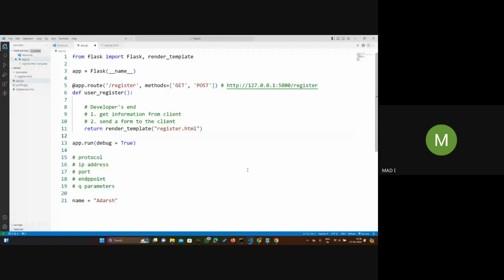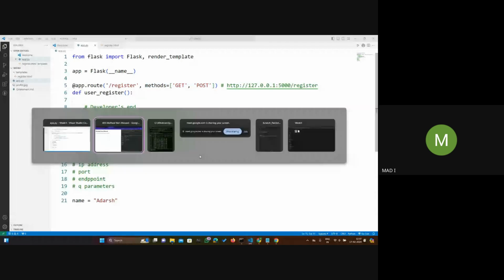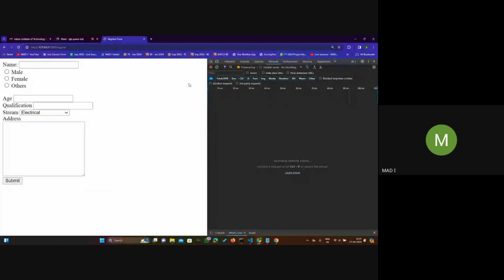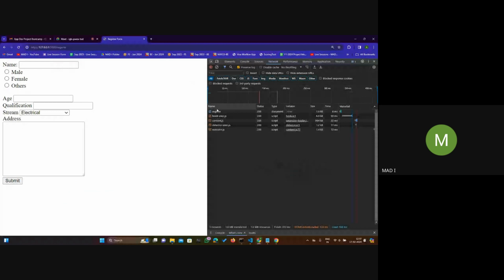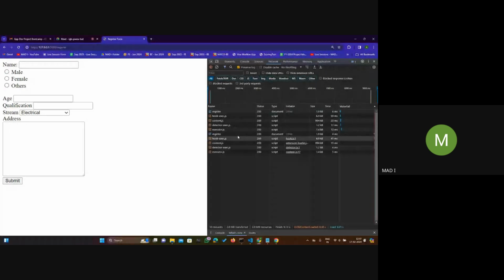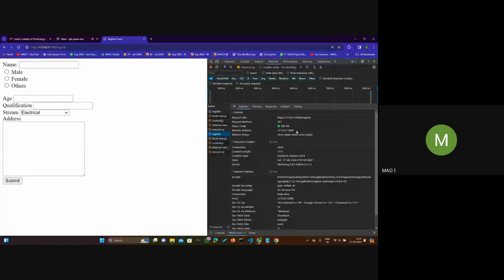Now what is this doing actually? This is telling this particular endpoint that it is capable of accepting the get method and the post method. So I'll just save it and try to reload. Let me just clear everything from here just to remove the confusion and reload this. So I get this register page with get. Yeah, so now the method is get. There is no payload.